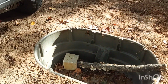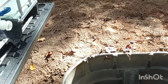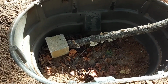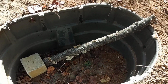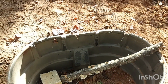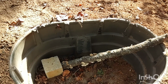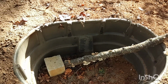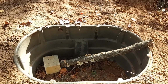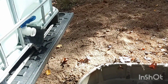So anyway, we're gonna go ahead and get this water going. Oh, I've got some dirt and debris and some leaves and stuff at the bottom. Not very much, but just enough to muck up the water a little bit, because deer, they're not gonna want crystal clear chlorine flavored water. That's not natural. That's not what they're used to drinking. They want something that's gonna have that earthy flavor to it. So anyway, I'm gonna get this water started.